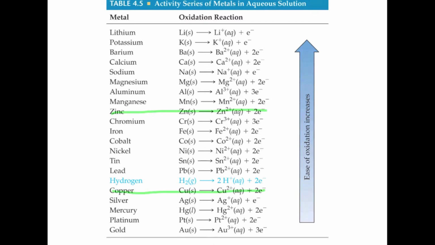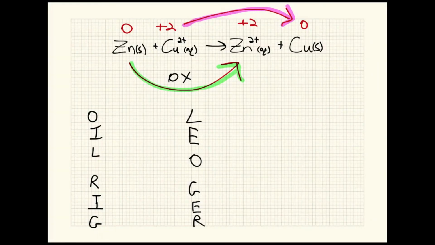That tells me that zinc is the more easily oxidized of those two metals. And so if we had a choice of copper oxidizing zinc or zinc oxidizing copper, the winner of that choice is actually how it's written right here. Zinc is the easier of those two elements to be oxidized, and so the activity series helps us describe this and helps us understand why this particular redox reaction, first of all, that it is, but second of all, that it will proceed precisely as we've written and not in reverse.